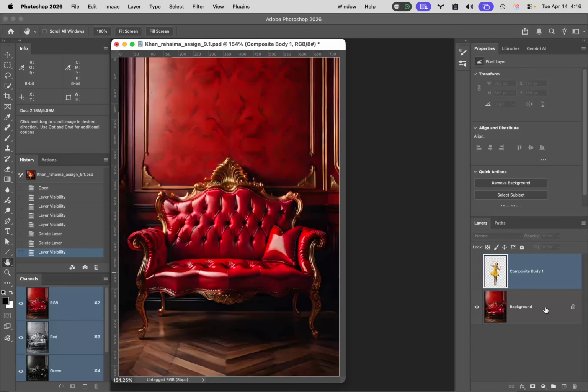So the first thing we're going to do here is I'm going to turn the figure off just for a second. I'm going to make a copy of my background. This is a way you also need to start thinking about doing your compositing. And a couple of examples that I've got, we may take a look at those depending on how long it takes us to do this one. Some of the people didn't really develop their backgrounds in the way that they should have. So again, just remember that when we're putting these composites together, you want to neutralize, you want your background white balanced and your figure white balanced so that they go together.